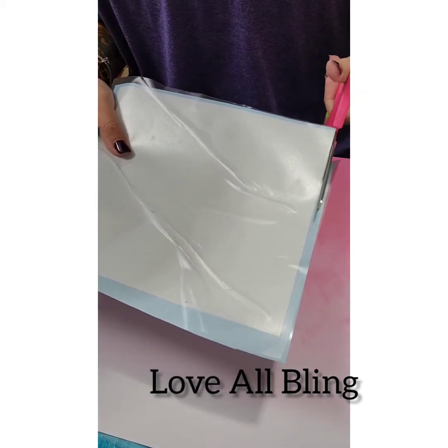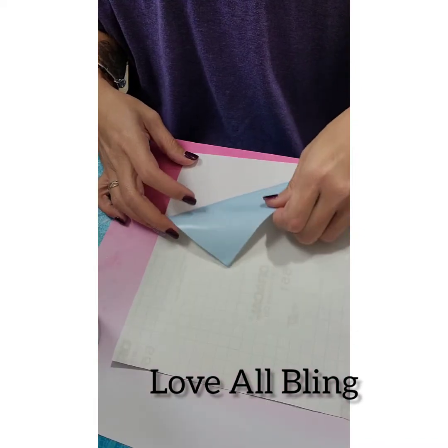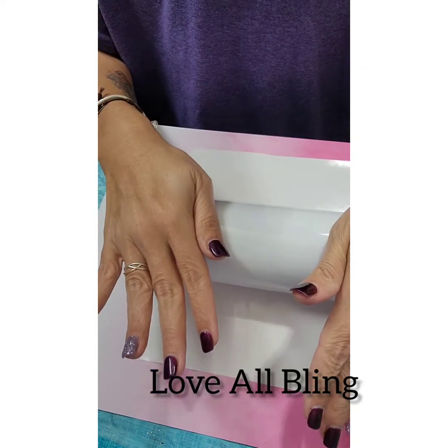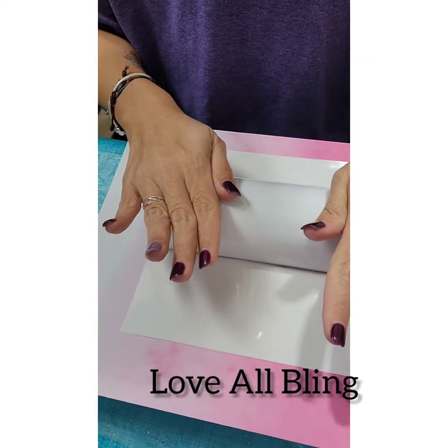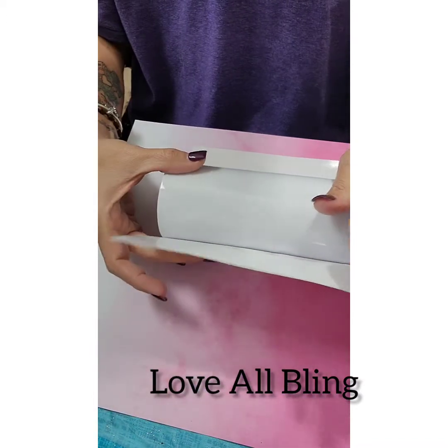The first thing I have is my template, and I'm cutting the borders so that I have the exact measurement. The exact measurement for this particular tumbler is 9.5 inches by 8.5. So I am wrapping my tumbler on the template, as you can see here.